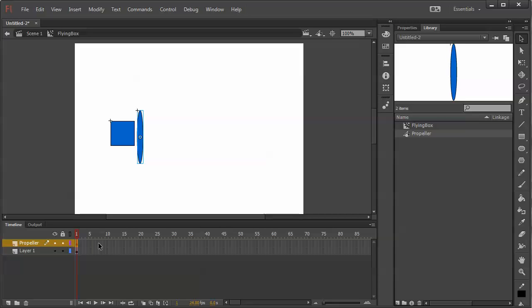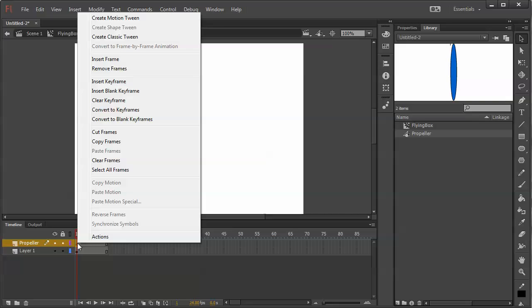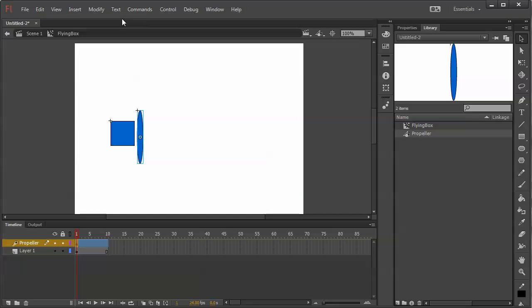I'm going to create an animation that lasts about 10 frames, let's say. So I'll select the 10th frame. Actually, I will click and drag to select both frames on both layers. I'll click on frame 10 and drag it down while it's still clicked to select both frames. Then I'll press F5 to extend that first frame. With that done, I'll go back to the propeller's first frame, right click, and from the flyout menu I'll choose Create Motion Tween. Now that cues that layer to be animated.